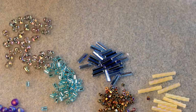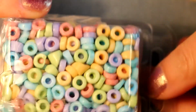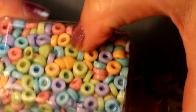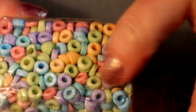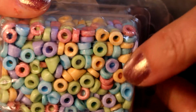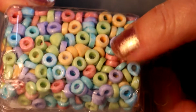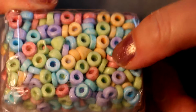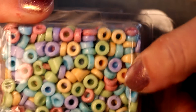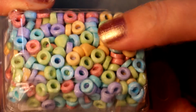Okay, so the next ones I have are these ones here. How cool is that mix of colours? They're like little candies. In fact, I think the colour of this was called candy. And these ones are a ring bead, or they're sometimes known as a donut bead. I do find these beads, unfortunately, not very consistent in size and shape, which is quite frustrating, because I think they'd be a very nice shape of bead to use for things if they were more consistent.